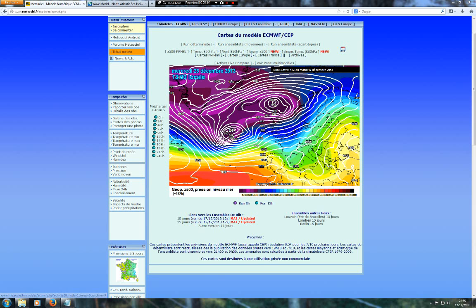Now look at this. The 192-hour chart shows the very deep low to the north of Scotland is down around about 945 millibars, with a second storm system now developing in the mid-Atlantic, already down to 950 millibars. Now this chart is actually, you see it here, Mercredi 25th December. It's Christmas Day. That is Christmas Day's chart. And you wouldn't want to be in a boat on the ocean anywhere up here. More on that in a minute, because I've got a wave model chart to show you after this.